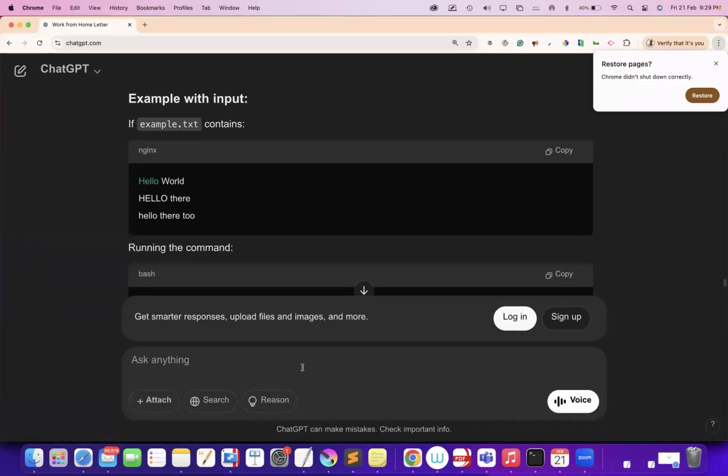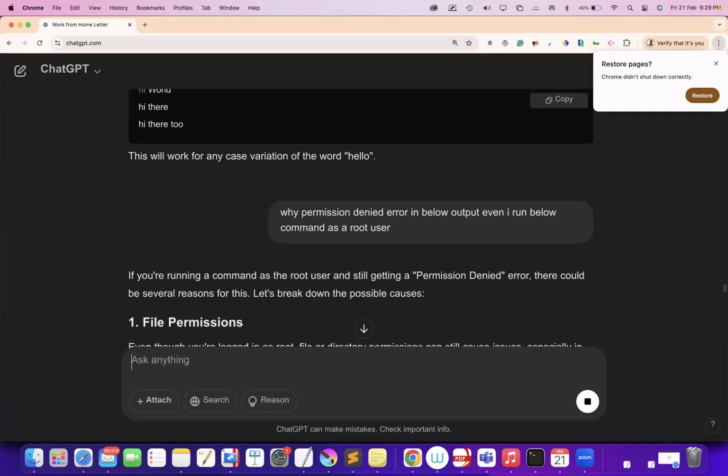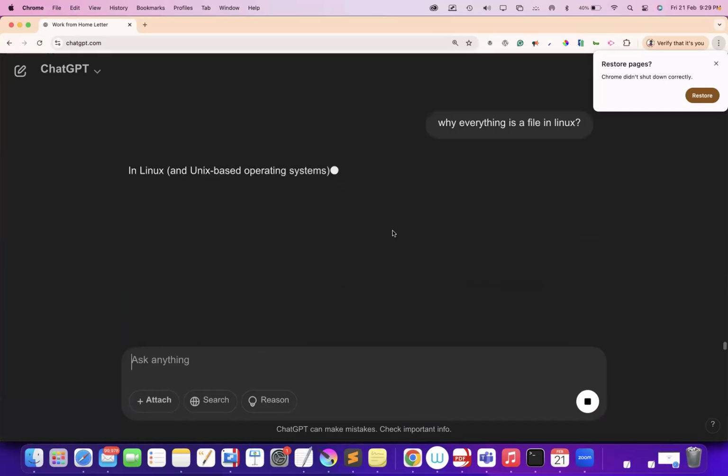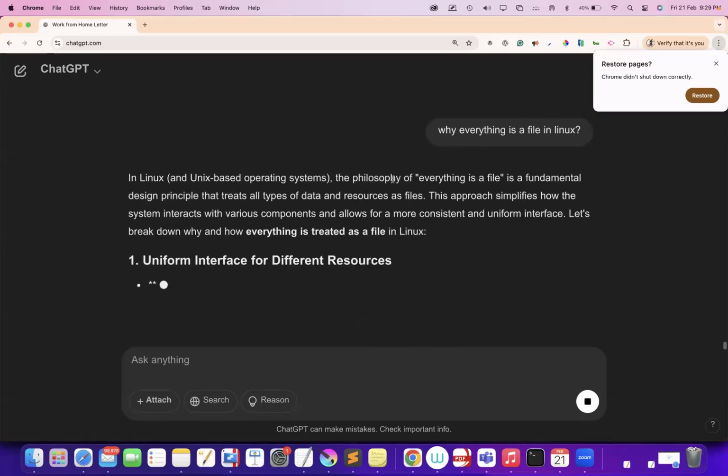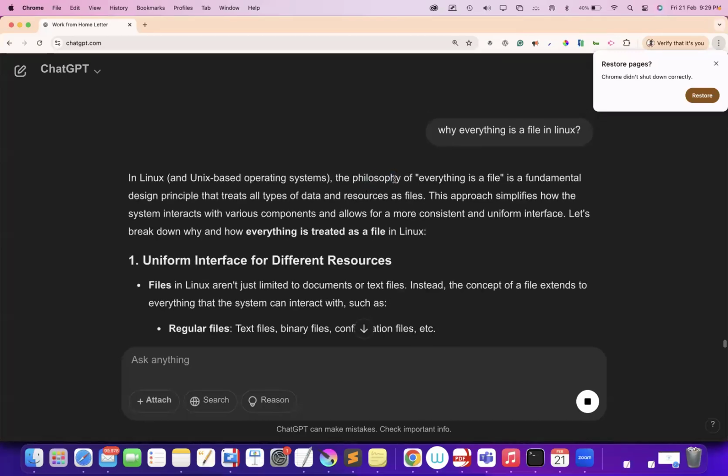So why is everything a file in Linux? There's a philosophy: everything is a file. It's an architecture, as I mentioned, a design principle they are following.